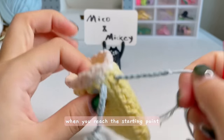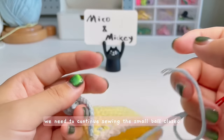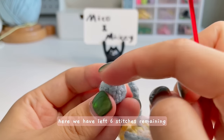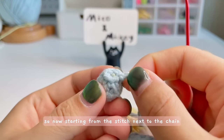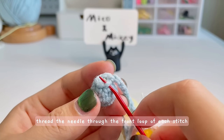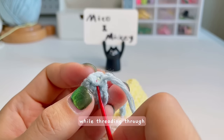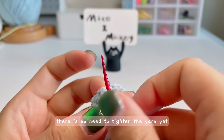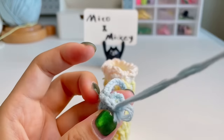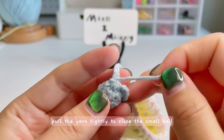When you reach the starting point, we don't need to remove the needle. We need to continue sewing the small ball closed. Here we have 6 stitches remaining. So now, starting from the stitch next to the chain, thread the needle through the front loop of each stitch like this. While threading through, there is no need to tighten the yarn yet. After threading through all 6 stitches, pull the yarn tightly to close the small ball.